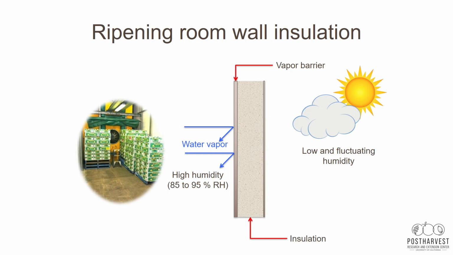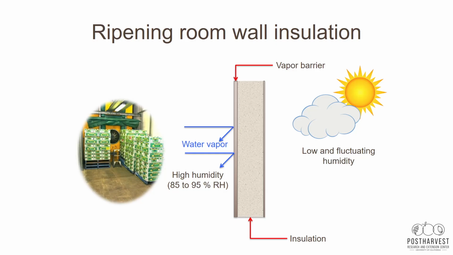When it comes to the room design, very important, you need to keep, as I've said, the optimum conditions for ripening. And one is relatively high relative humidity. By that I mean, and it's specific to every commodity, but typically ripening conditions of relative humidity need to be between 85 and 95% relative humidity. And in the dry conditions of California, for example, this is not easy to achieve if you have not designed the room correctly.